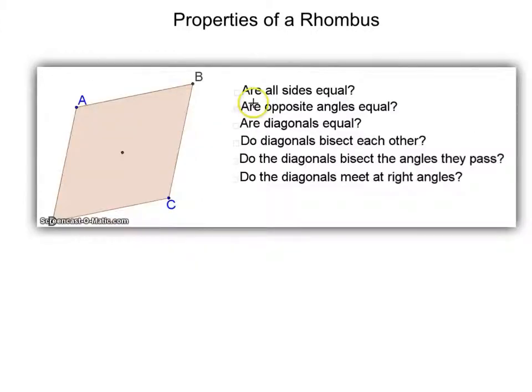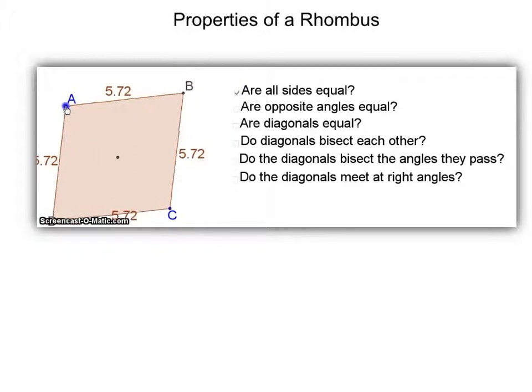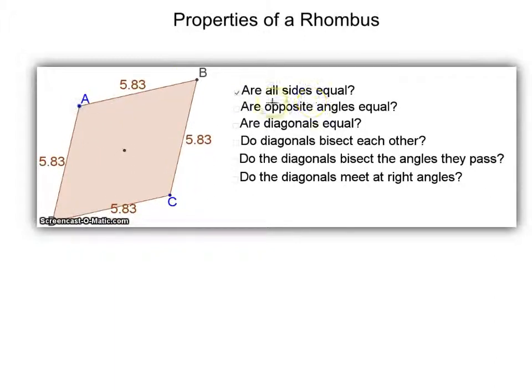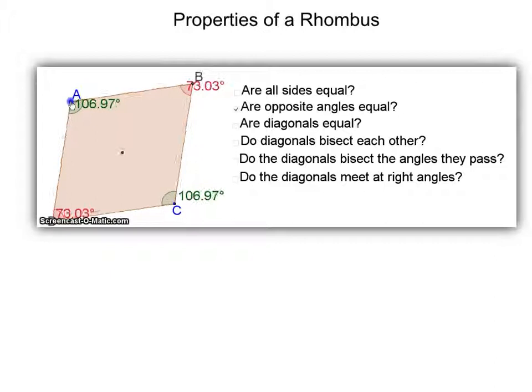Let's have a look at some of the properties of a rhombus. As you can see here, this figure is a rhombus, and I'm going to move the point A. No matter where I move the point, that figure will always remain a rhombus. So let's check out some of the properties. Of course, all the sides are equal. That's the definition of a rhombus. No matter where I move it, you can see that the sides are equal, so it's definitely a rhombus. If we look at the opposite angles, they appear to be equal. If I move this so I see another rhombus, then the opposite angles still remain equal.